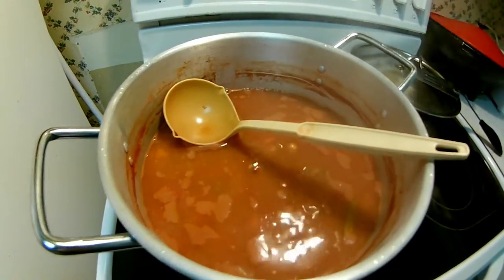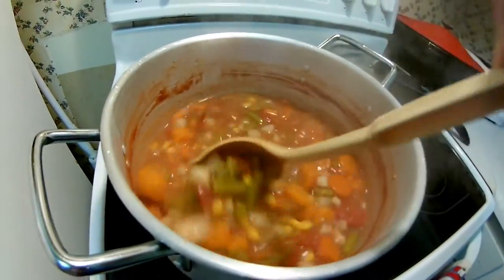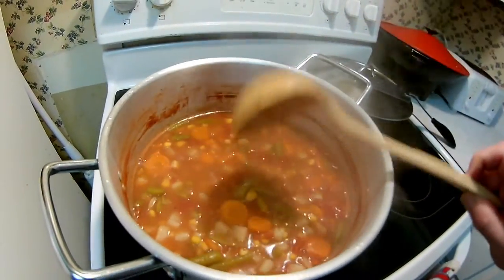Can't hurt. Usually my food consists of whatever I can find, and that was something I found. So anyway, we're gonna continue letting it cook on down, get it nice and done, and then we'll do a nice little taste test later on. Hopefully it's gonna be pretty darn good. Keep waiting. Alright guys, it's just about that time for the taste test.